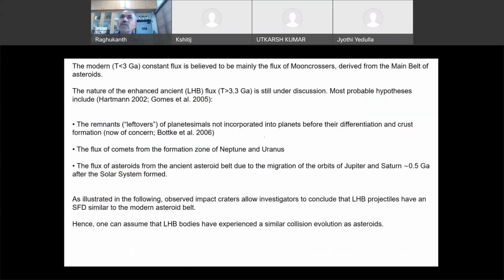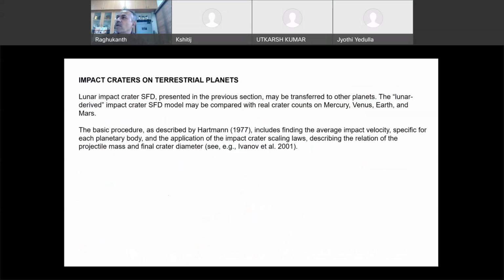Okay. So now if you try to see other terrestrial planets, like Mercury, Venus, Earth, and Mars. Of course, Earth we are very much interested in itself. So what they say is, the Moon is perfect, because there is no atmosphere and everything is nicely preserved on the Moon. Venus and the others have an atmosphere. Mars also, there you have all these kinds of headaches. Huge atmospheres you can't even observe through. You remember, long back, you have to use radar and other things to get the topography data also. So what one does is use the scaling laws.